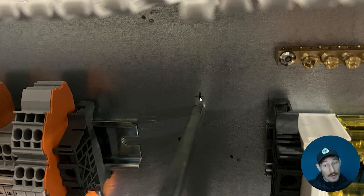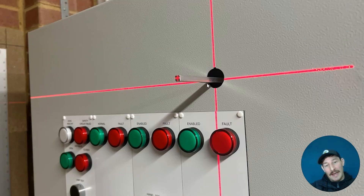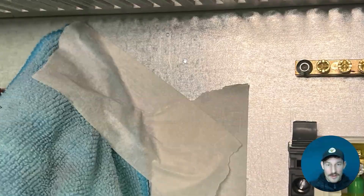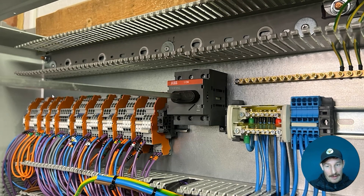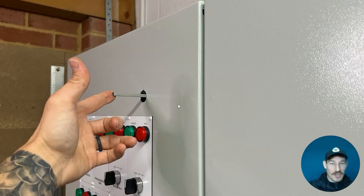I put the shaft inside and looked through into the switch on the door side to see where it lines up based on where I positioned the switch earlier. You can see because of the weight there's a bit of a hang — it sits a bit lower. That's basically what you want when you fit the switch. I'm also making sure no swarf goes into any of the components — this is a risk when mounting the switch later on the back plate, with all the other components and wiring already done. You can see the mounting holes — drill those and tap those. Then at this stage I've got it mounted with the shaft in, and I'm just getting the right length of the shaft — check the tech manual.